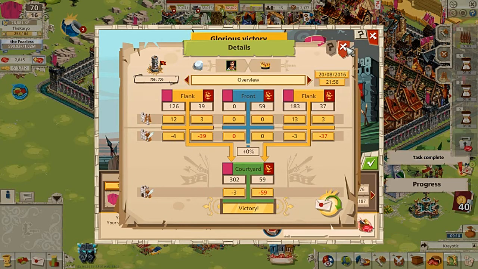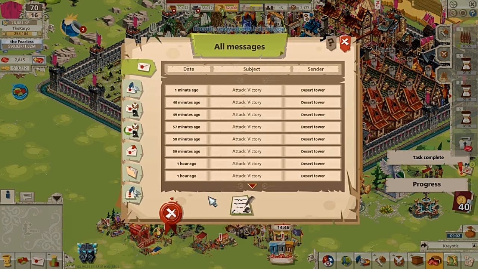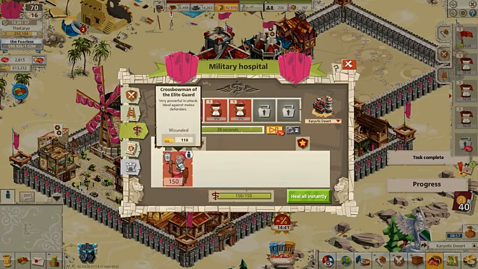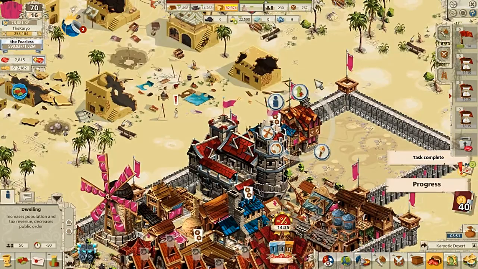3 and 4 and then we got 10 casualties in total. At least I got 30 rubies and yeah, 300 all over. It's okay. Could be better, but you know, you have to deal with what you get. So let's attack again, but okay.